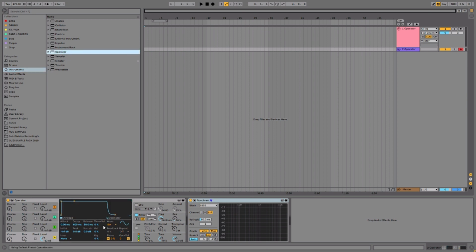But if I just load a blank patch in, what I'm going to do here is make a sound using two oscillators. To turn one of the other oscillators on, or to hear it because they're already turned on, just click here and then bring the volume up, and then whatever oscillator you click on you can change the wavetable for it independently, and then you can tune them independently as well.